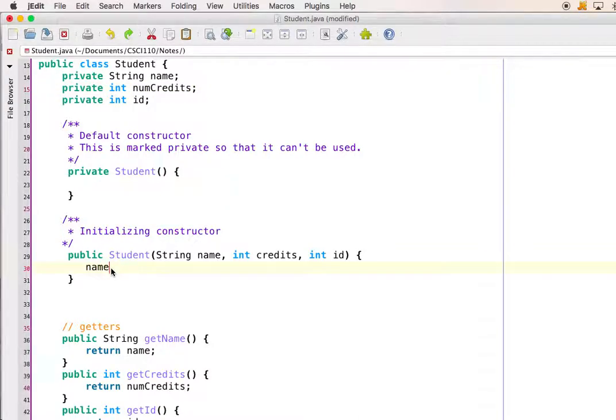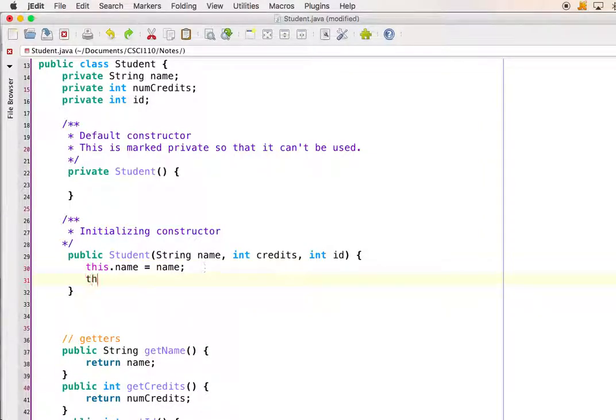So this is named name, so name equals name. Weird. That's totally not going to work for Java because Java can't figure out in this statement whether you mean to set this equal to itself or whether you're talking about this name up here. So it's ambiguous. To make it not ambiguous, I will say this before it. So this one is talking about this property. This is the name for my instance of student, the current student.